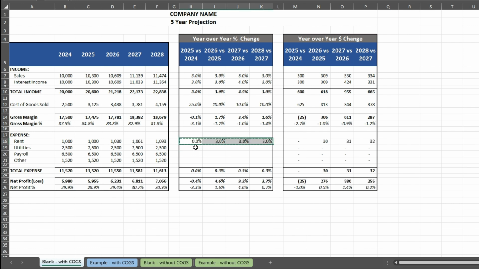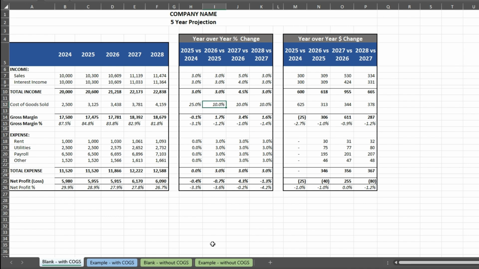Take that, copy and paste it down, and see how this profit and loss statement looks. How do I feel about this projection? Right here, I'm showing that I'm going down by 1%, which I really don't want. So let's go in here and see. My sales, net profit's going down, and my total expenses are up.